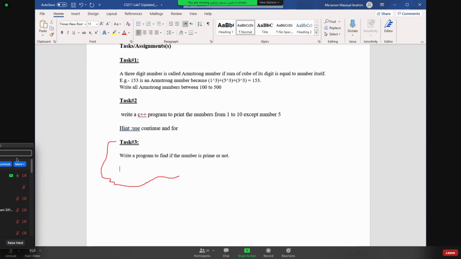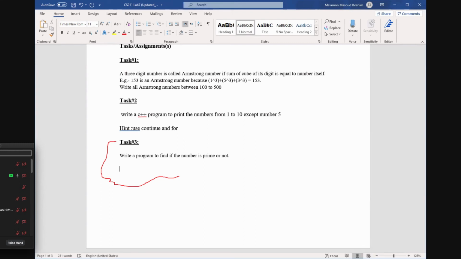Yes, that's great. Any number that can only be divided by 1 or by itself is a prime number.